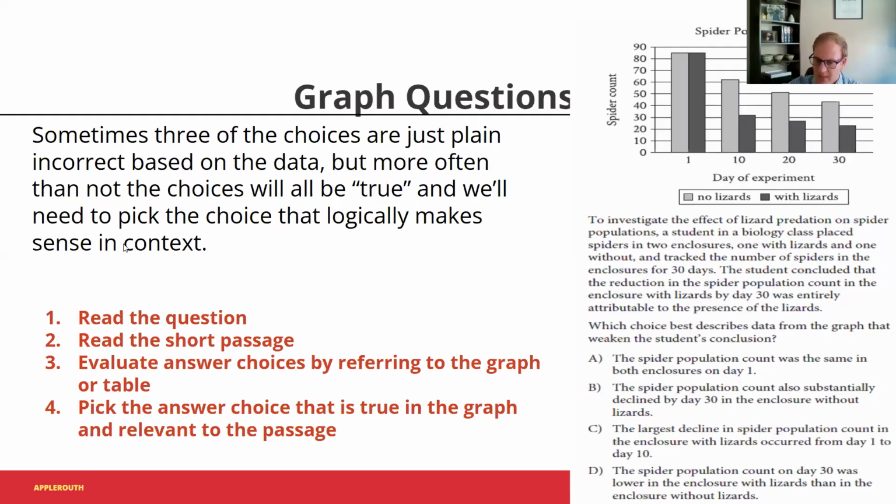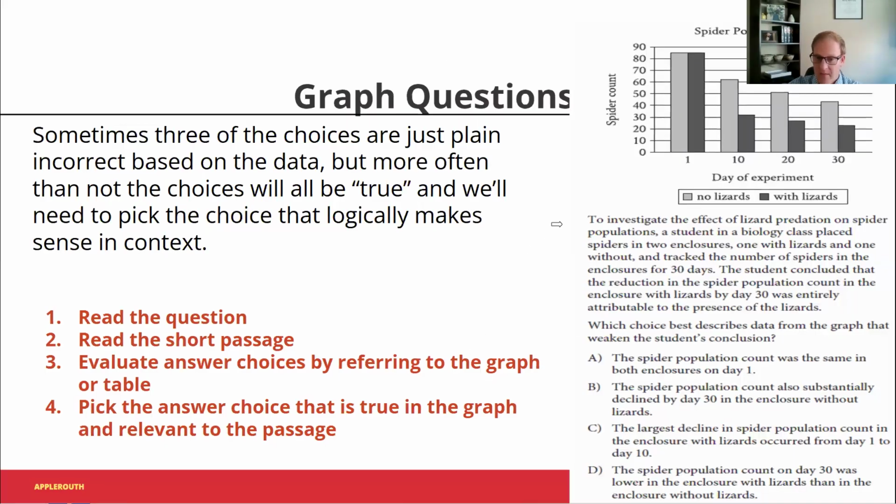Strategy remains pretty much the same, which is question first. Then passage, assuming we have time. If we're really short on time, maybe we have to jump here, but that's not ideal. So really it's question, then passage, then answers, and we look at choice A, compare it to the graph, and see if it's true and relevant. So like I said, some people really don't love these. Others do great with data interpretation. Either way, practice makes perfect.